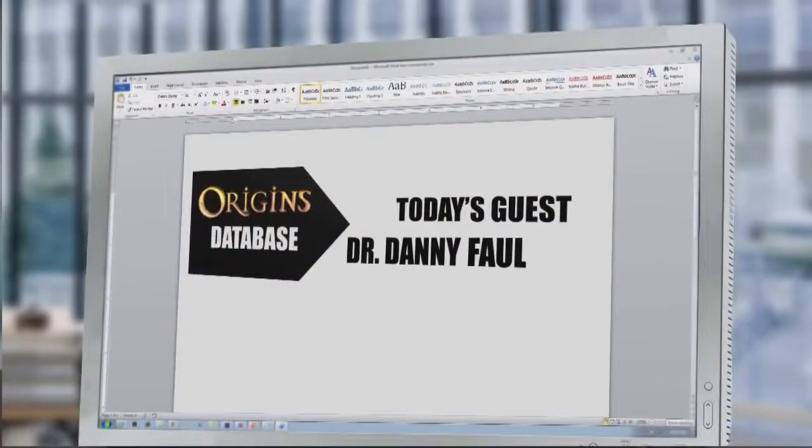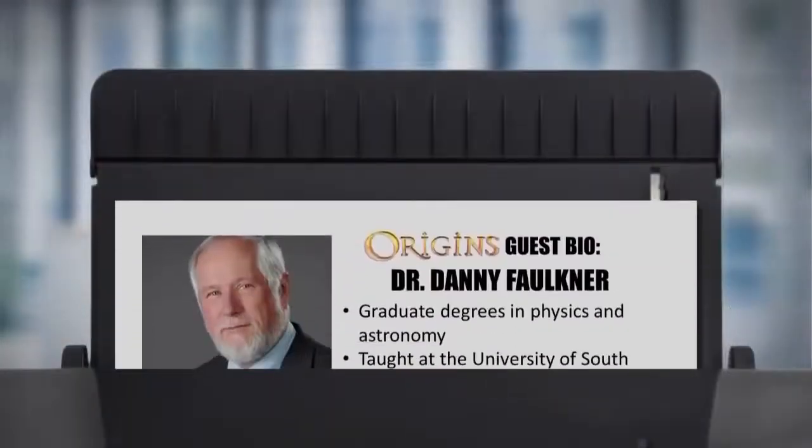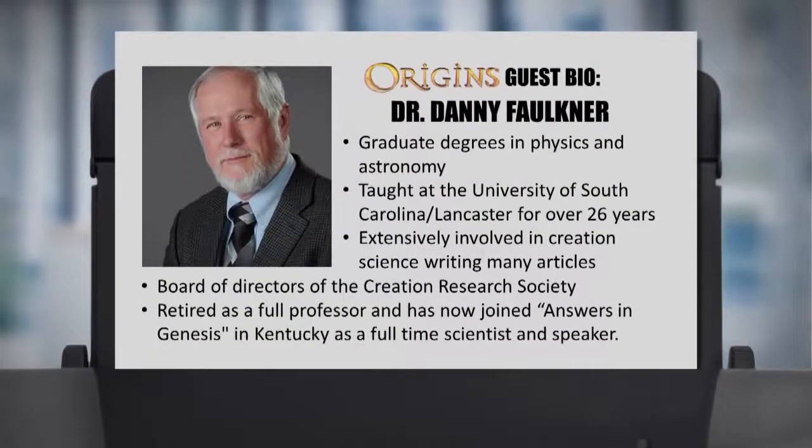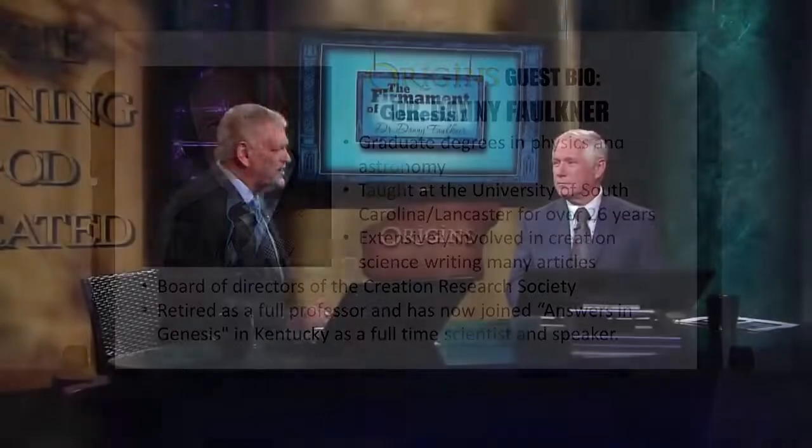Today's guest, Dr. Danny Faulkner, earned graduate degrees in physics and astronomy and taught at the University of South Carolina, Lancaster for 26 years. He's been extensively involved in creation science, writing many articles and serving on the board of directors of the Creation Research Society. Several years ago, Dr. Faulkner retired as professor and now has joined Answers in Genesis in Kentucky as a full-time scientist and speaker. Dr. Faulkner, it's such a privilege to have you with us.